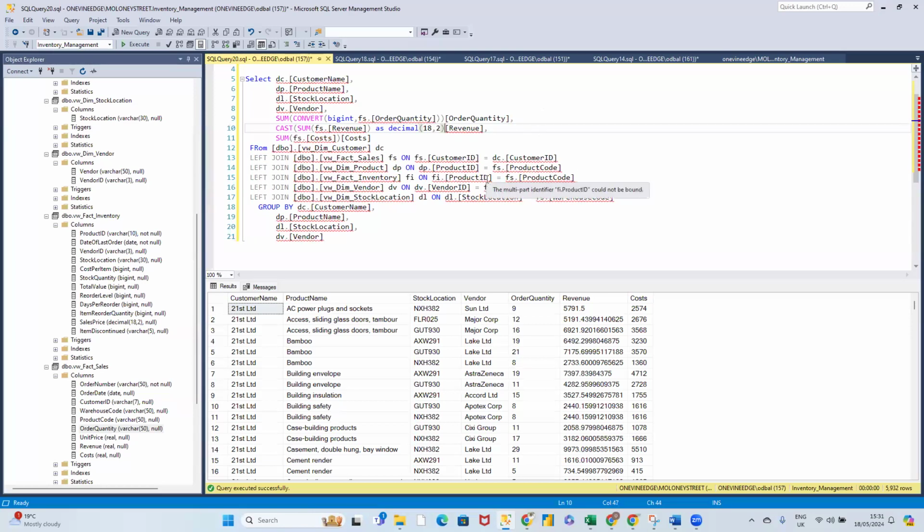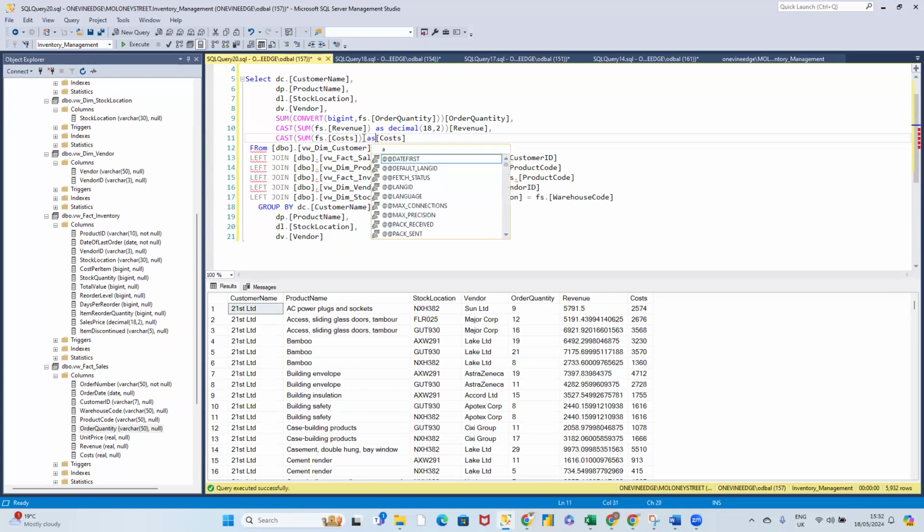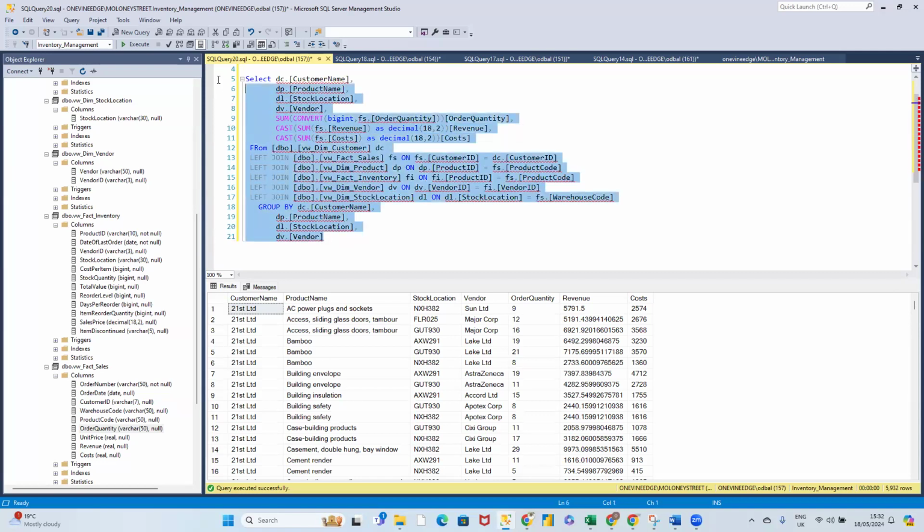Okay, and the name of the bracket. And this one, cost, decimal, but I don't want decimal places for this. Let me put the decimal place. Then 18 as well. Then 2. Okay, so let's see.